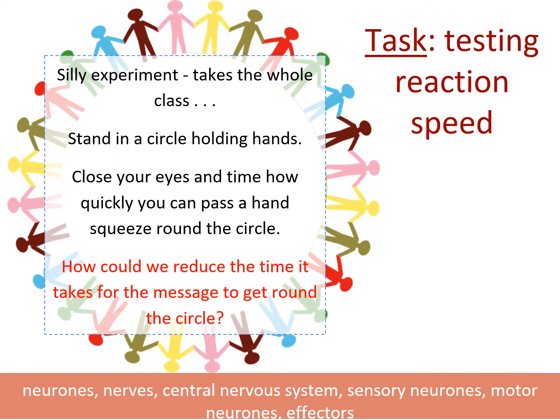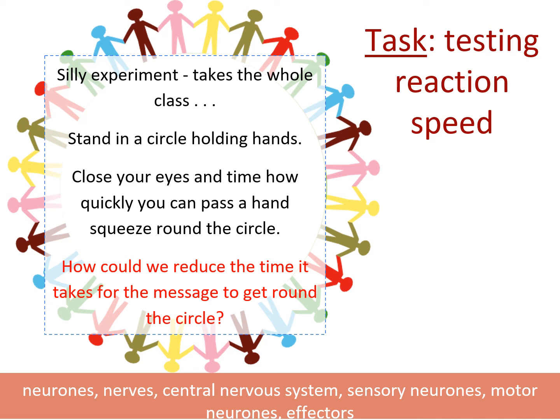This is something we would have been able to do if it wasn't for COVID, but just imagine doing it in the class. We're all holding hands in a big circle, but we close our eyes. It's not a Mexican wave thing, but rather it says close your eyes and time how quickly you can pass a squeeze around the circle. So literally, one person squeezes your hand. As soon as one hand has been squeezed, you then squeeze the person on the other side of you, and you pass this squeeze around the circle.